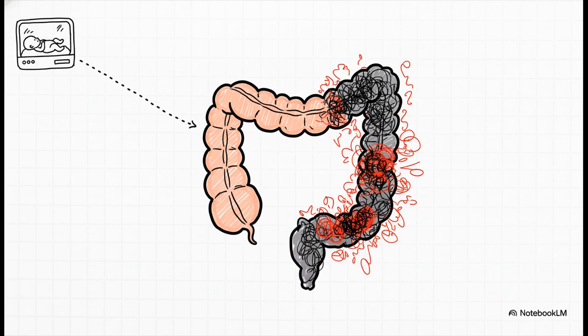But the lungs aren't the only danger zone for a preemie. Another major threat is in their gut. This disease is called necrotizing enterocolitis, or NEC. It is a very aggressive, very dangerous inflammatory disease where parts of the bowel wall literally start to die off. It can lead to a hole in the intestine, a massive infection, and it is a true life-or-death neonatal emergency.